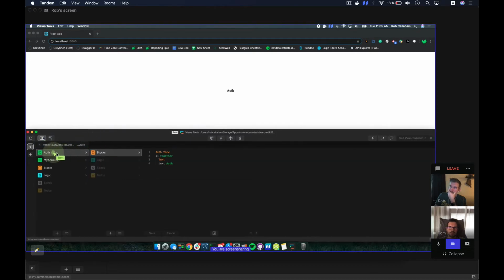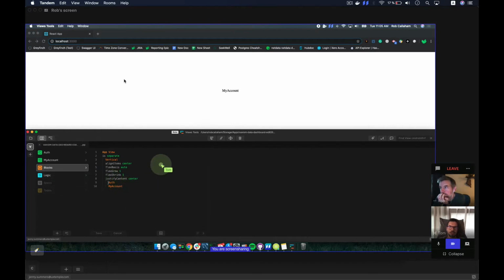By default, if you go to blocks of app view, the first one that will show is the auth, because that's the first in the order of the code. If you put my account first, then when someone hits the main URL, they would land in my account, not in the auth as the first thing.